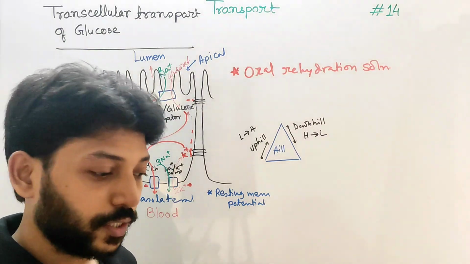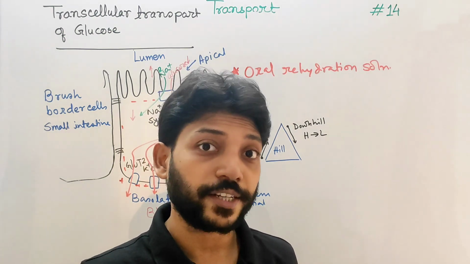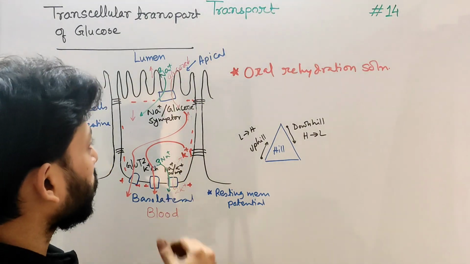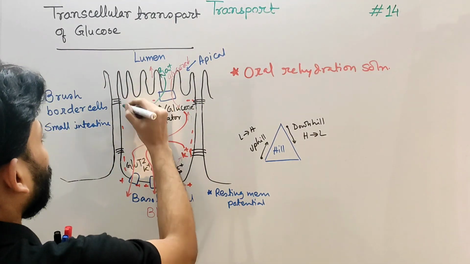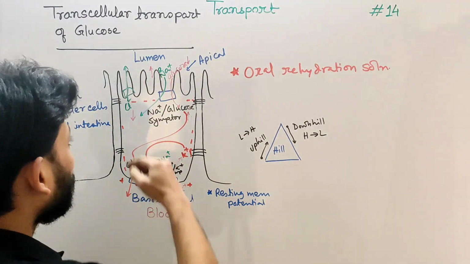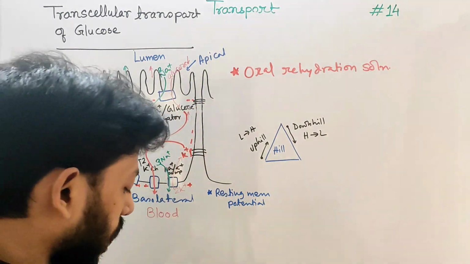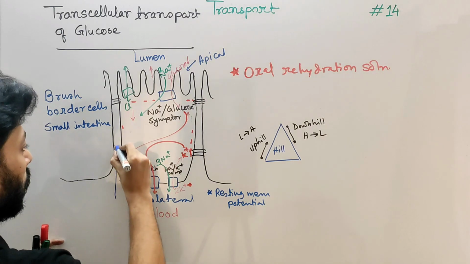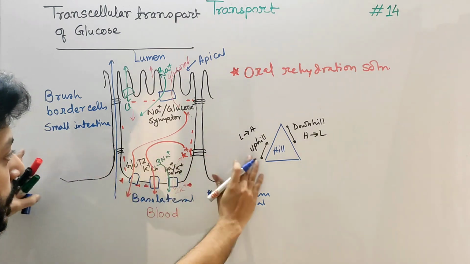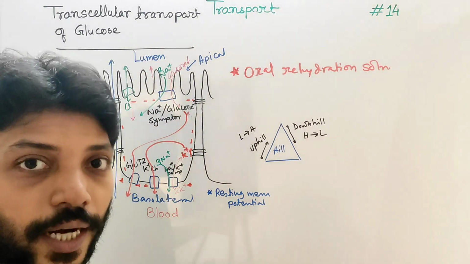Now, dehydration can occur during infections, bacterial infection in the small intestine, like cholera bacteria infections. What happens when cholera bacteria infects these brush border cells? These cells secrete a huge amount of chlorine outside the cells. So chlorines are secreted out through the chlorine channels, and when a huge amount of chlorines move into the lumen of the small intestine, then water flows from blood to the lumen of the small intestine through the tight junctions. These epithelial cells are all connected with tight junctions, and water moves through the tight junctions into the small intestine and is excreted out.